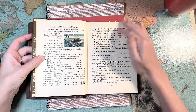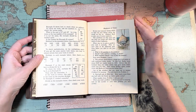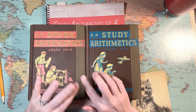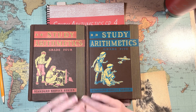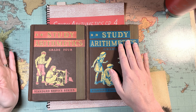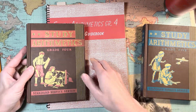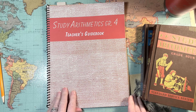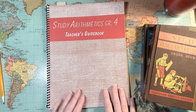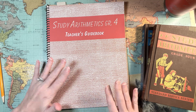So the next logical step is to try to find the answer keys. Here's the rub: I know I linked to what they call teacher guidebooks for these that are in the Internet Archive — and I'll link those for you again — but you can't print them out from there. So I was searching around for somebody who had maybe picked up the copyright and was selling reproduced copies, and I found a website called Forgotten Books.